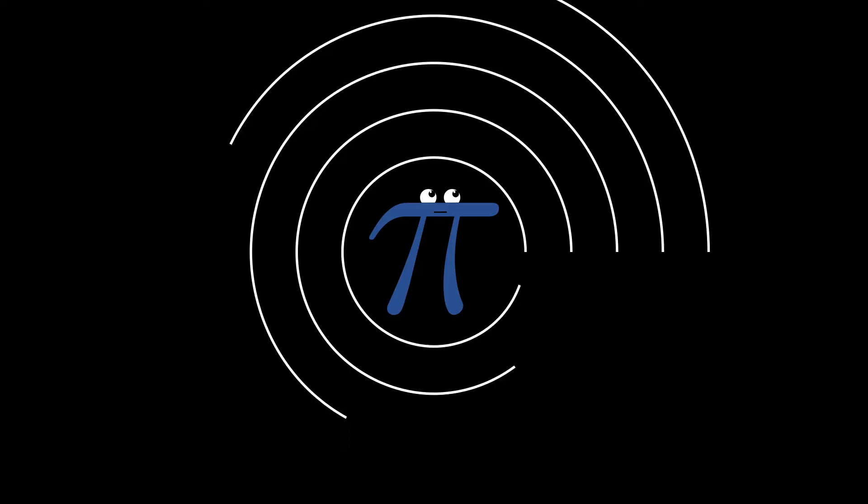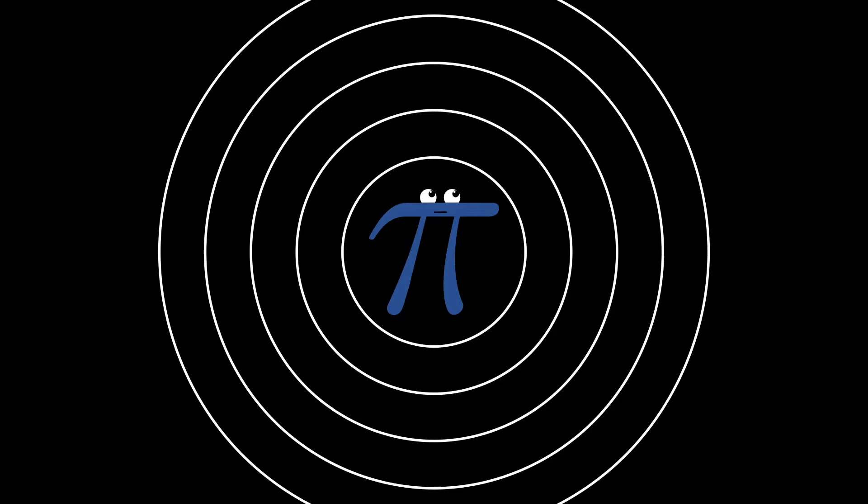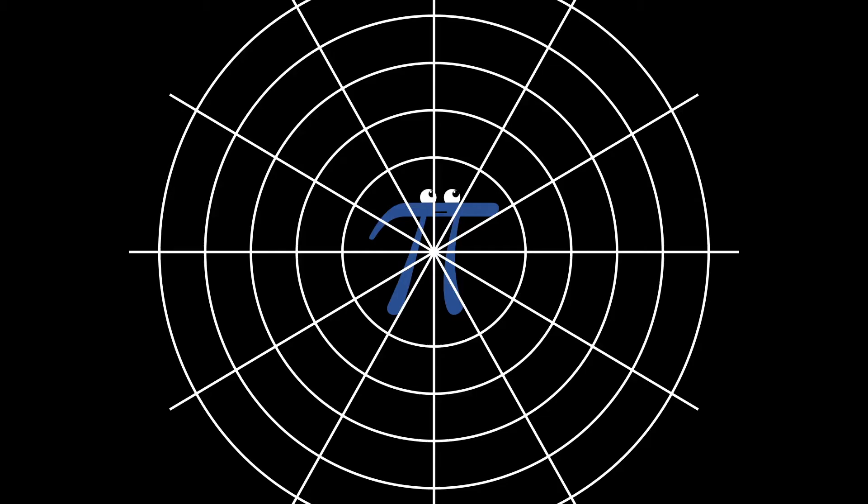Instead, you might do something like this. Create these circular roads. And in principle, if you were on one of these circles, you could never get off. You just keep going around and around. So we can create these intersecting roads that go like this. And notice that having roads that come out in this fashion would essentially allow you to go to any point you want to, just like the rectangular plane.